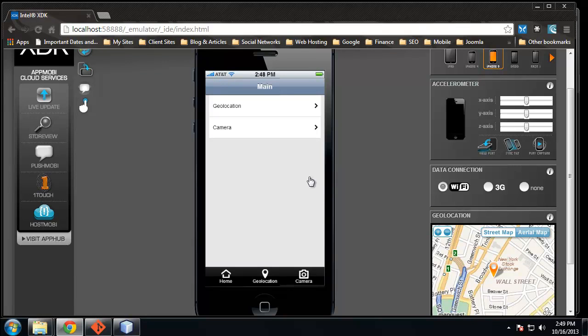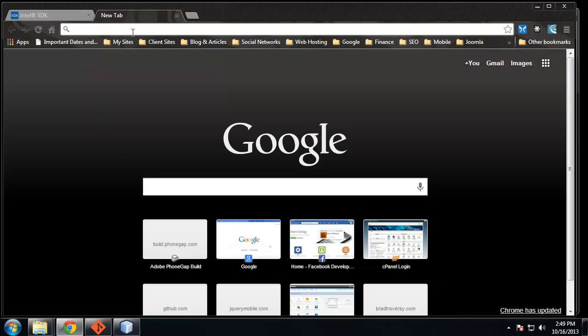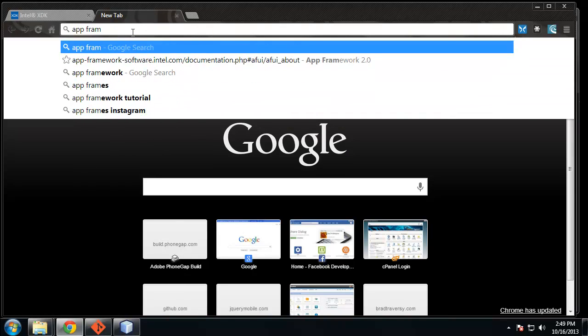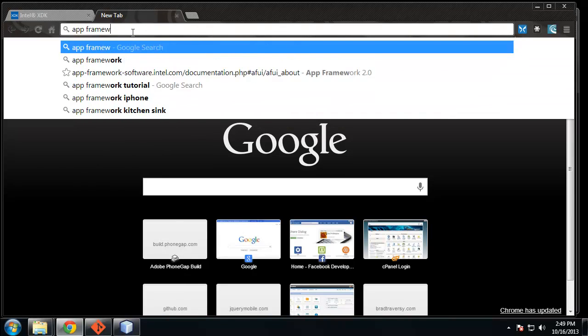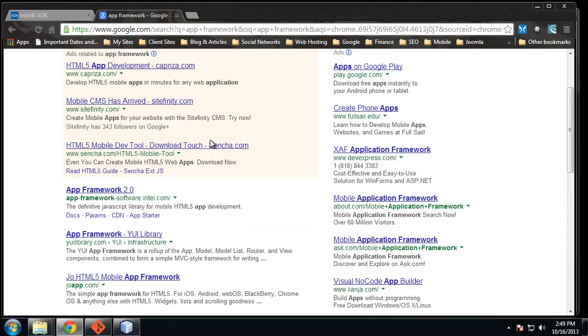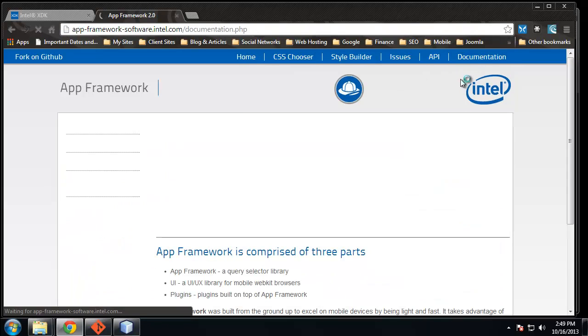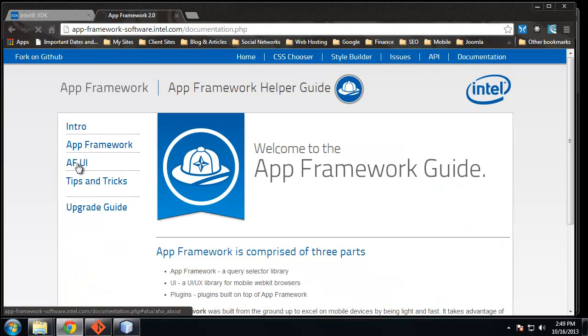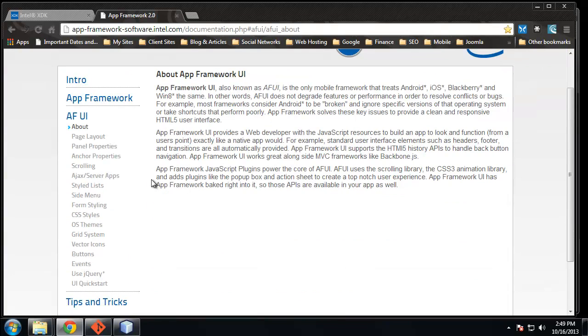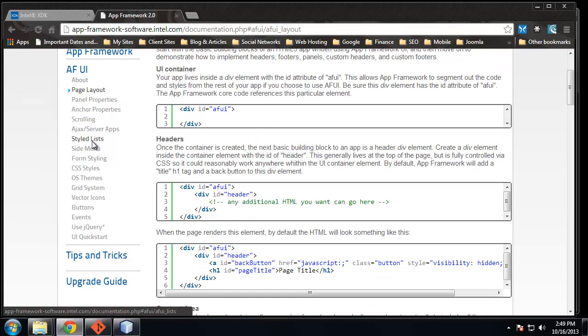And there's a few other cool things you can do with the app framework. You should probably check out the API documentation. So it's Intel's app framework, and this part of it, AFUI, there's some really cool things you can do as far as page layouts, panels.